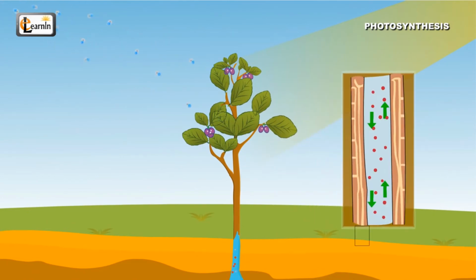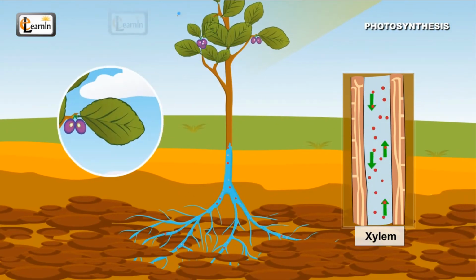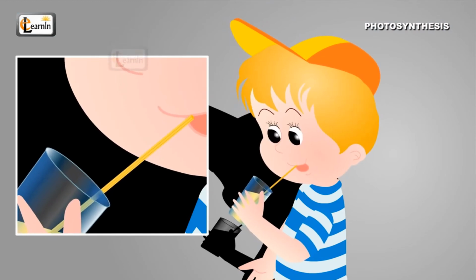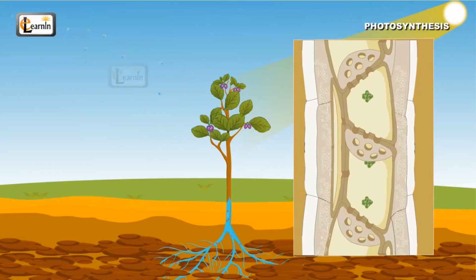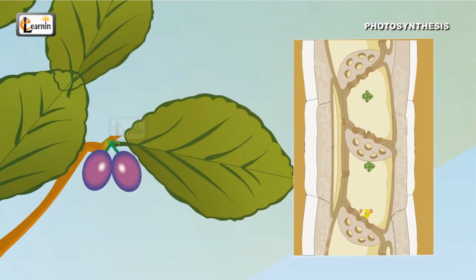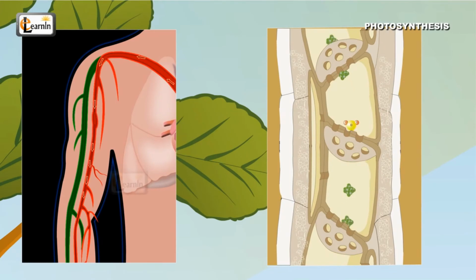Plants have tubes called xylem, located in the stems through which the water from the ground is sucked into the leaves. This system works similar to humans sucking liquids through a straw. The xylem is spread throughout the different parts of the plant, including the stem, branches, and all the way up to the leaves. The xylem transports vital nutrients to the entire plant.